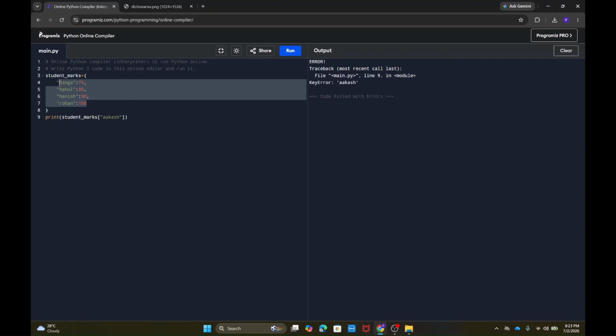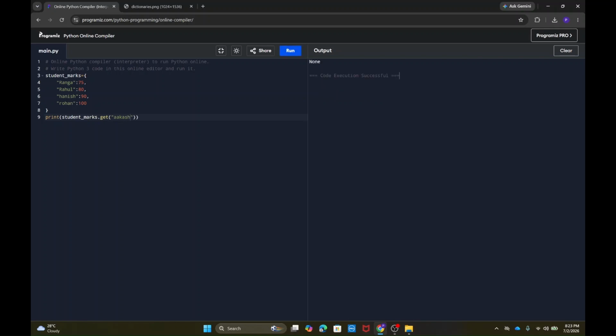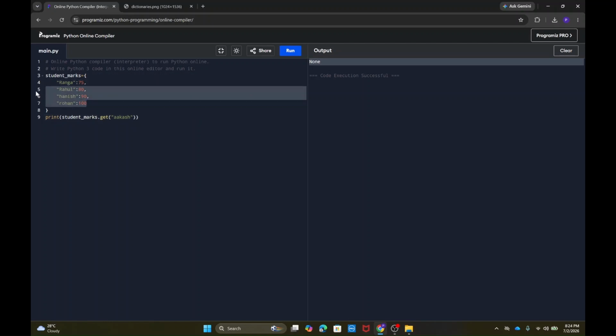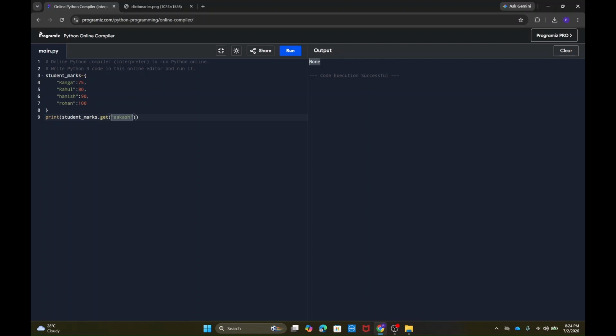So what I need to do, there is one method which we can use called get. When we use this get function and give out the key name, let's see what happens. It does not raise an error, but it will return none. If a key is not present in the dictionary, then it will not raise an error. It will give out a none value, showing that the key element is not present in the dictionary. But I don't want none. I want something like, let's say, absent.